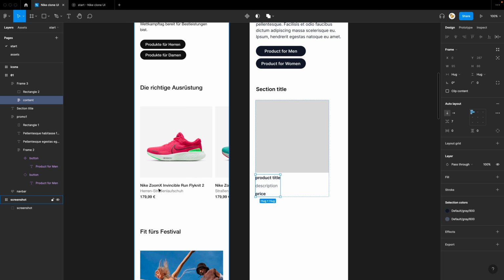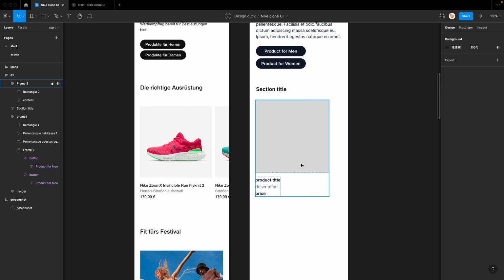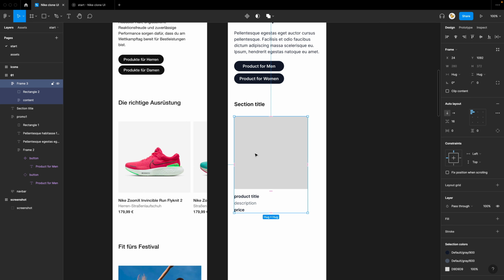And because you see that the spacing is a bit different from here and over here, so it's pretty tight. Maybe I go for 2. Yes, I think that's pretty much right. And for the outer spacing over here, I could just drag this like so, but I usually like to just type it in. I think it's also like 24, maybe too big. Maybe I'll go down to 16. Yeah, that's good. I know I'll be using these, so I'll just make it into a component, Command Option K.